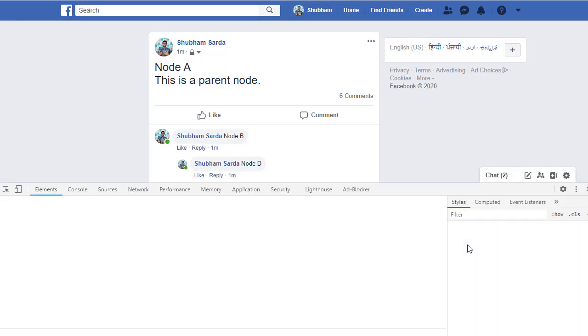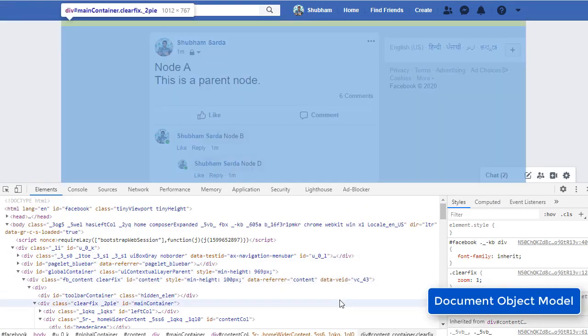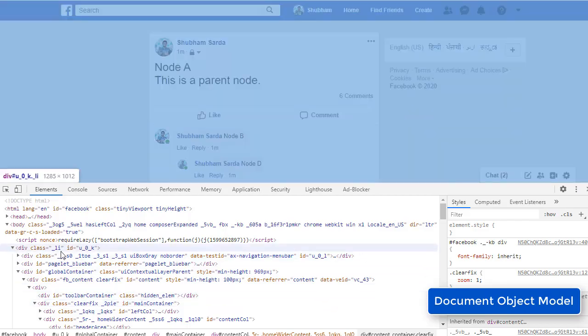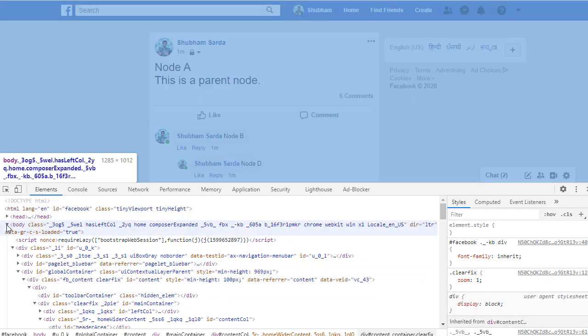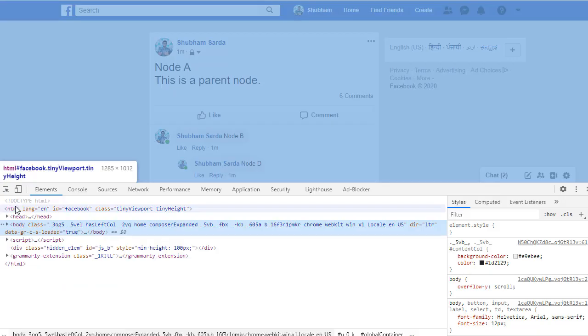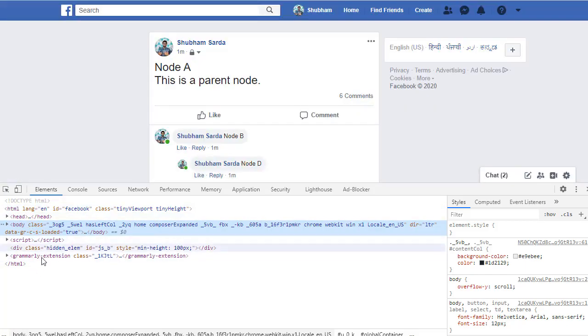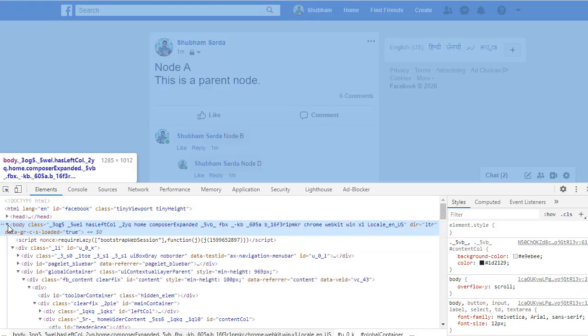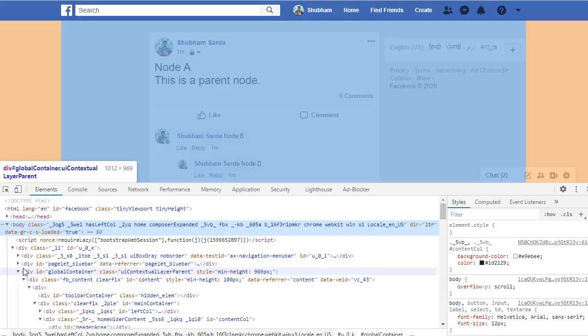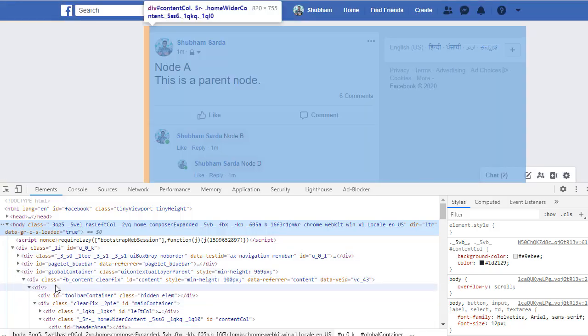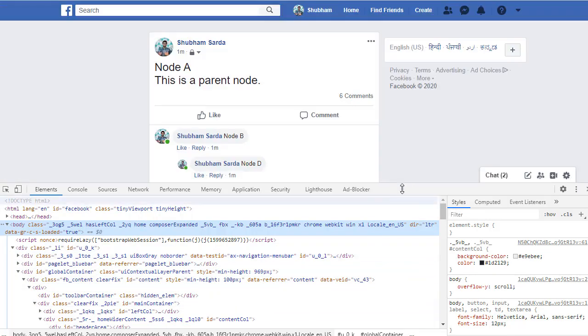Now if I talk about a different example, if I just right click here and click on inspect, this DOM is also an example of a tree data structure. If I just fold this, here we have our main tag, which is HTML. Then inside this we have different subtags: head, then body, and then several other tags. Inside my body there are several other children. So we have a div, and then inside this we have 3 different children. For these we have other children. So that means we are following a proper structure.